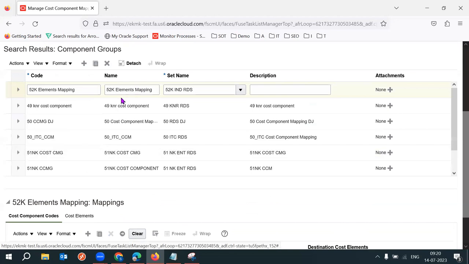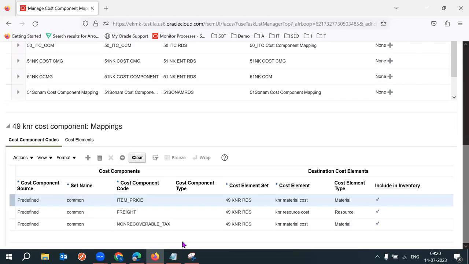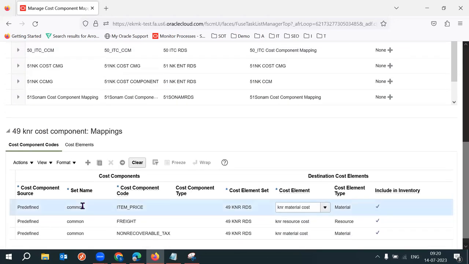Let me refer to the previous setup that was created. And this is the set name.